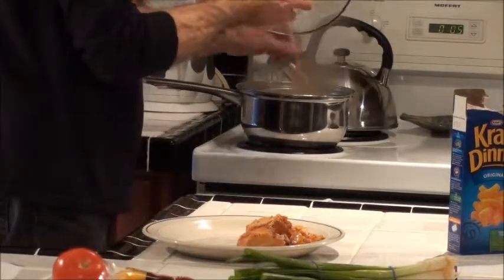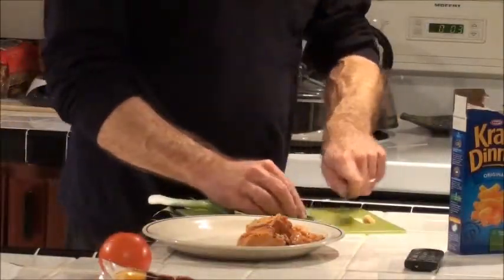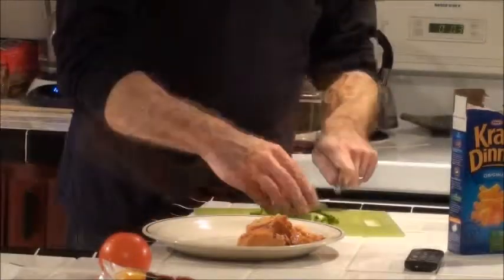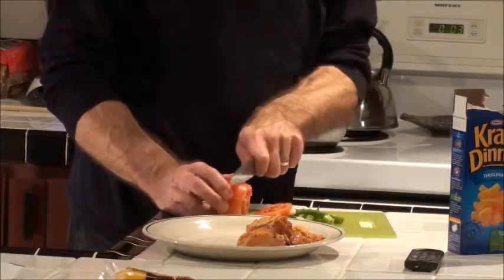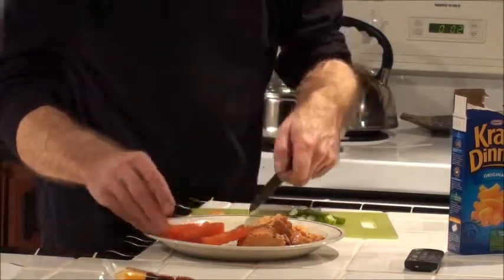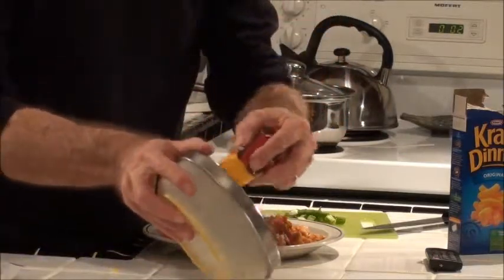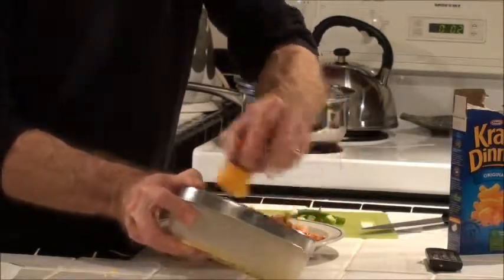Give it a stir. Wash your tomato. Take a green onion, wash that too. Take the root off and the end — I always take the ends off. Cut it in half, dice it up or slice it up, and put it aside. Get your tomato and slice it into slices. Set those onto the plate. Use the whole tomato — this is for a hungry man, the poor man's dinner. Now if you want to make it a little more cheesy, grate a little bit of cheese into a grater, just enough for the Kraft Dinner.